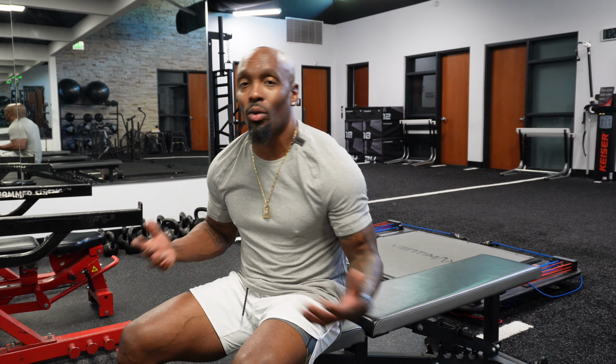Now remember, like I said, I'm trying to give you guys a little bit of athletic training principles as a part of this, not just a workout for you to watch. So the first part, when we did our single arm low incline bench press, remember, you could superset that as well. A lot of people use push-pull supersets. So that would technically be a push, and then the single arm row will be your pull. So same thing, I'm comboing this shoulder superset. So you could do that, which actually speeds up the workout, keeps that intensity high, but it depends on what your overall goal is. If you're really trying to build muscle, I suggest you do them as straight sets.